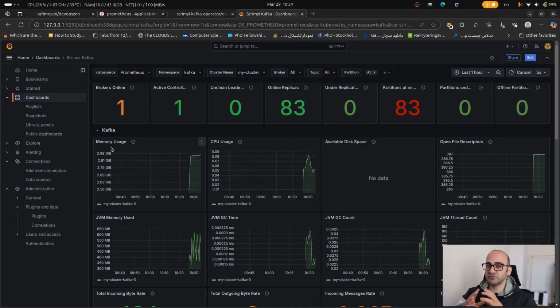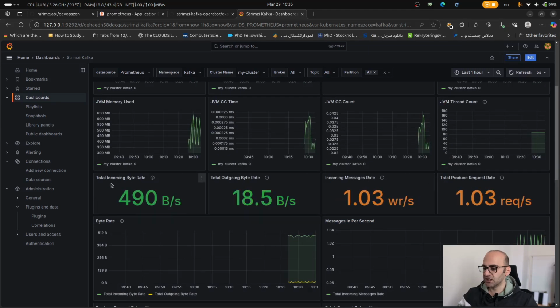In the production environment, you would definitely set a limit, or it will consume literally all the memory of your system over time. So Kafka can become really memory hungry. You need to have a memory limit defined for the JVM, and you should all the time monitor its memory usage.